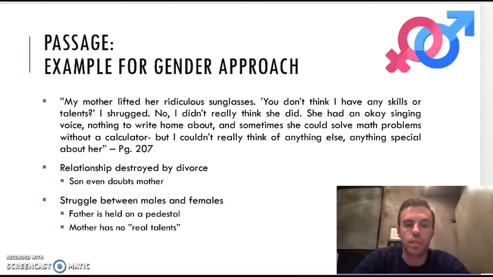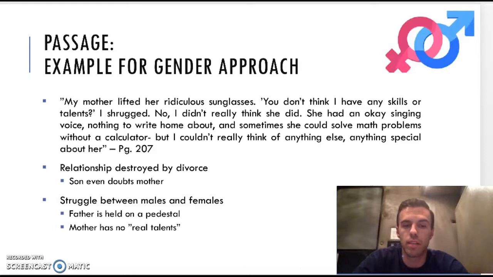In this story, you can see the struggle between males and females. Males cannot do anything wrong, and when they do not uphold their promises, the father is held on a pedestal by the son. The father has to uphold this facade of a lifestyle that he paints for his son, because these are the norms of society placed on the man. A man must be successful, a man must be the breadwinner and a provider for the family. The father is trying to portray that he is still the breadwinner in his newfound family.